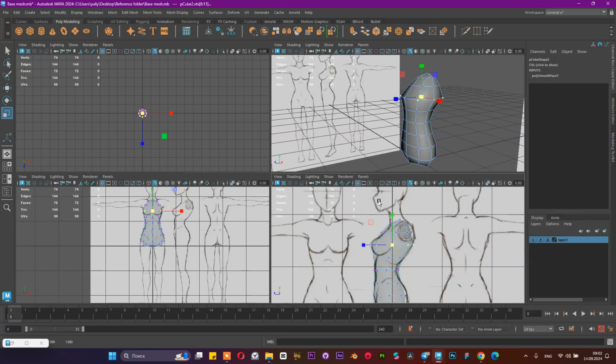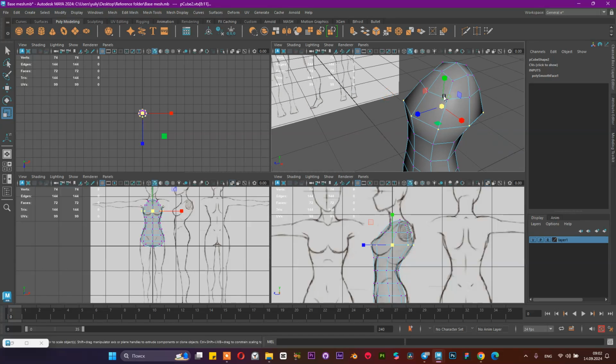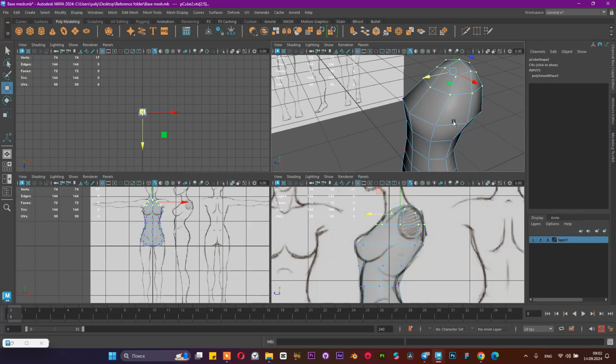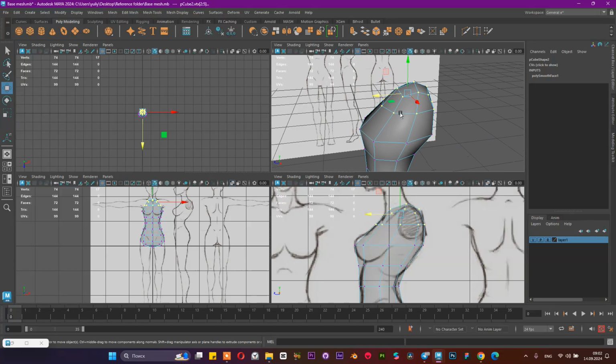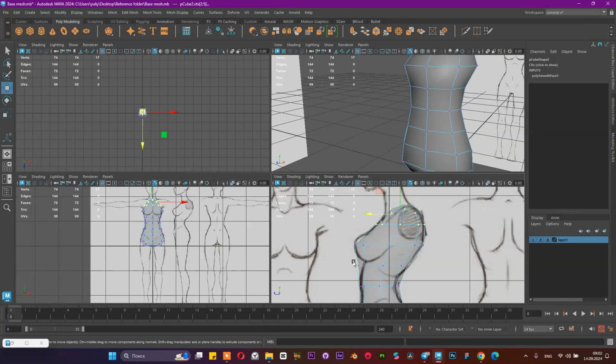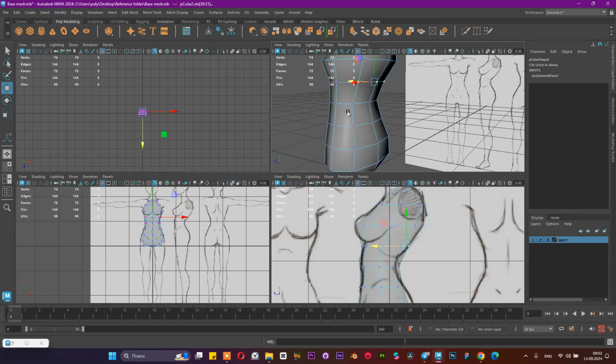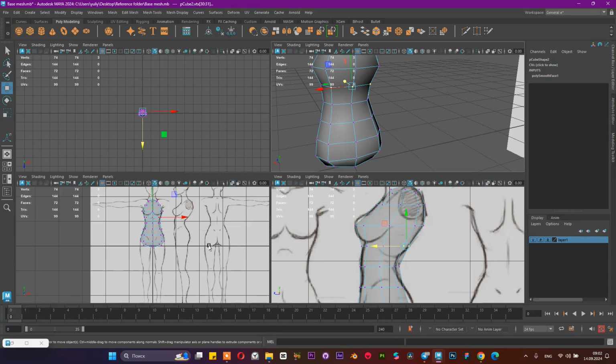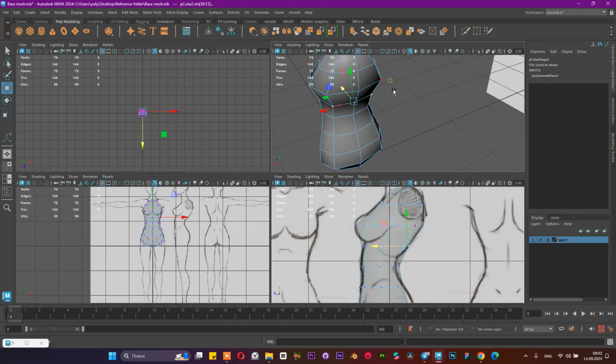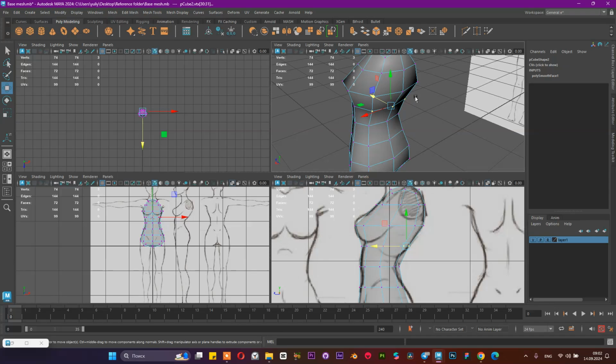But now we can work and refine our model again, selecting groups of vertices and refining them around our modeling sheet. Sometimes I select a group of vertices in this side menu and double check what I'm selecting in the perspective view.